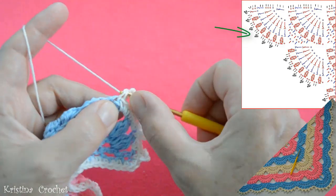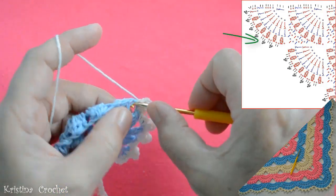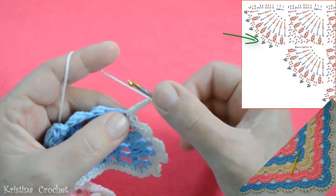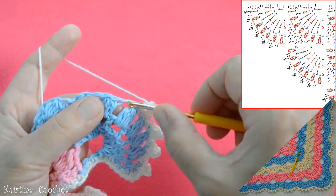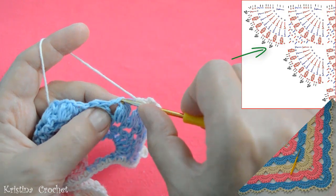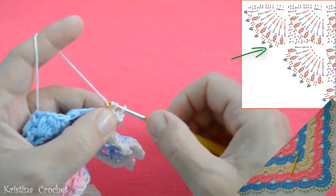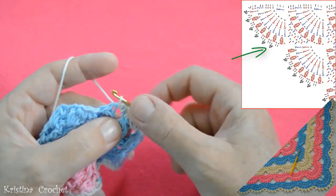Take these 2 loops and do single crochet. Into chain 2 space, do 2 single crochets. Into the cluster, do a 3rd single crochet, chain 3, and 1 single crochet. Two single crochets again. Third single crochet into the cluster. Chain 3 and single crochet. Into the next chain 2 space, do the last 2 single crochets in this section.